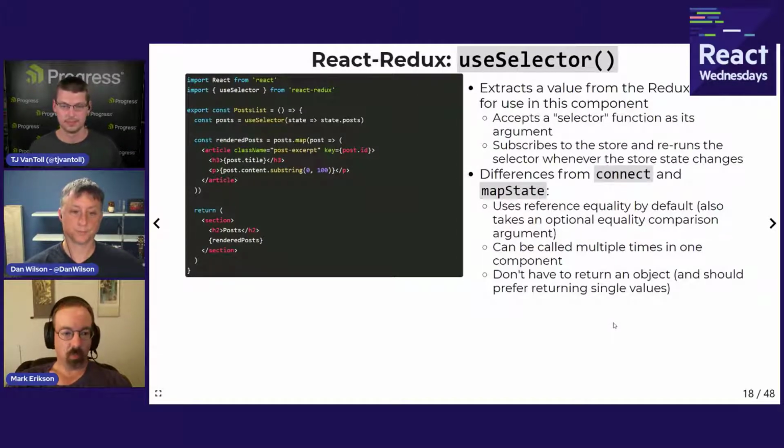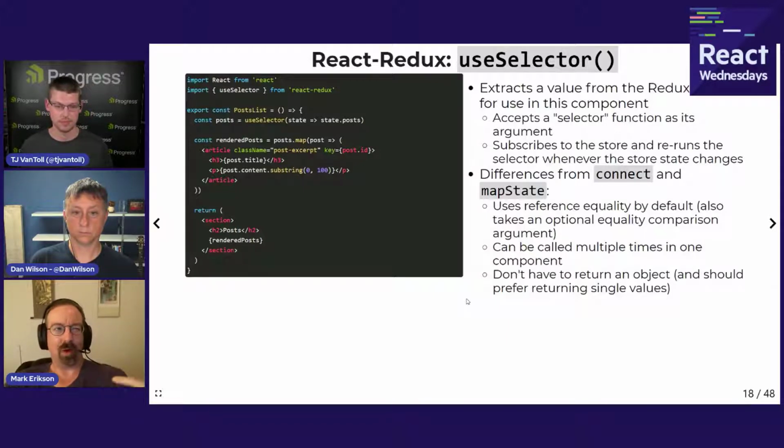So what are these hooks? Well, the useSelector hook allows you to extract data from the Redux store for use in your component. For example, if I have a list of blog posts and I need to read the state.post data from the store, I can call the useSelector hook, pass in a small selector function, and just extract the one piece of data that I actually need. Like connect, it's similar to the mapState argument, and it subscribes to the store so that if this data ever changes, your components will re-render, but it's simpler to use. You look at it, and it's pretty obvious what this does. With connect, we found that a lot of times people were confused about where that data was coming from. How am I getting this as a prop in my component?